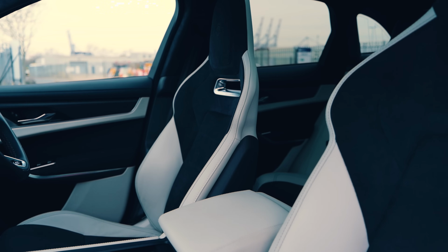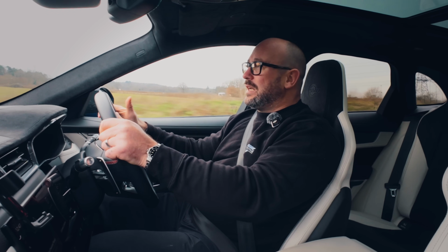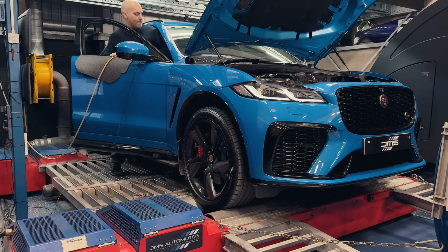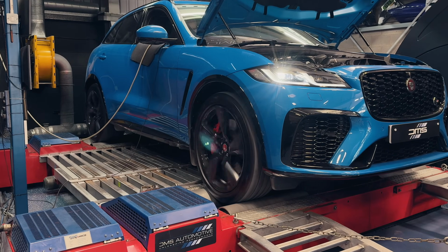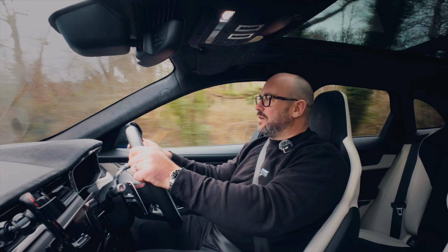The smaller supercharger pulley means that it's going to get more boost sooner in the rev range as well, so it's got an even more instantaneous feel. The standard 5-litre supercharged engine can feel almost like it's got lag. It's a little delay before the boost kicks in. Now it's super instantaneous, straight off the line. You're feeling that boost, you're feeling it kick in.